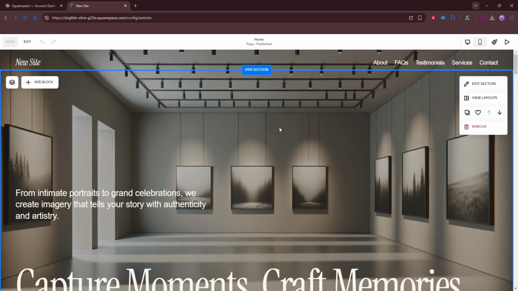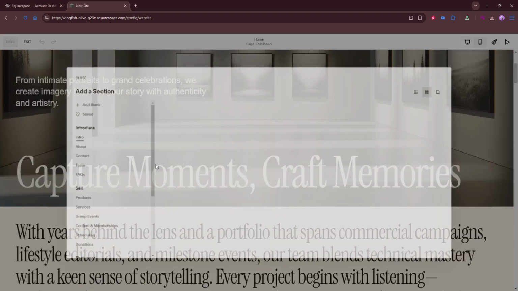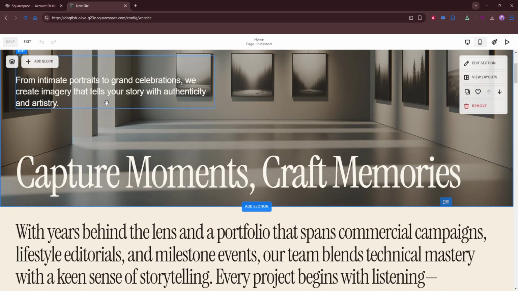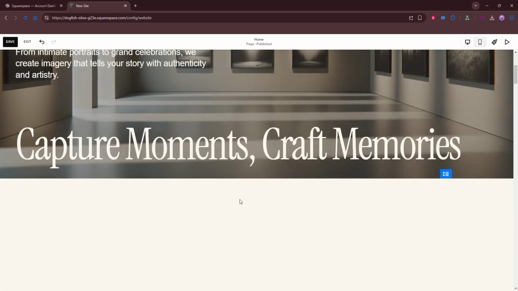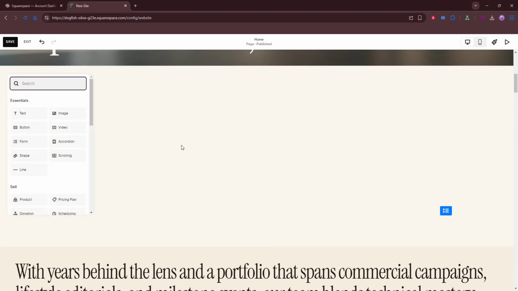Now add space for your images. If you want a full width area, add a new section. If you're placing the gallery inside an existing area, add a new block instead. Either way, look for the option to insert content and choose a blank area so you have full control over the layout. When the content chooser appears, select the gallery option.